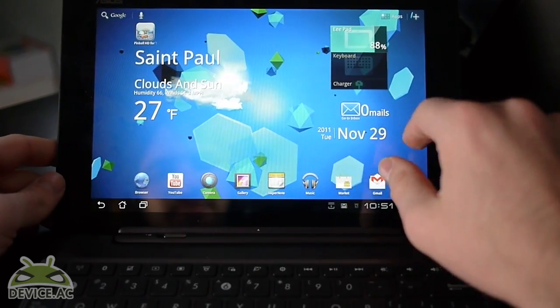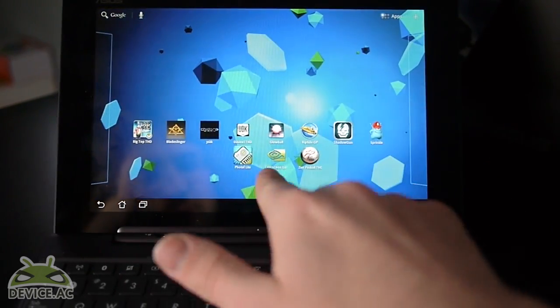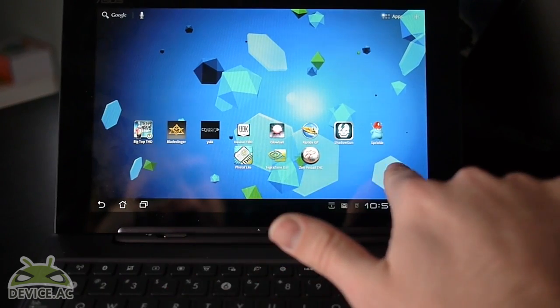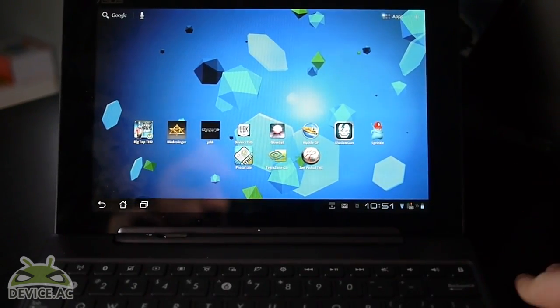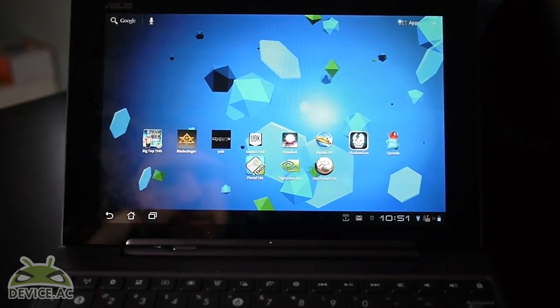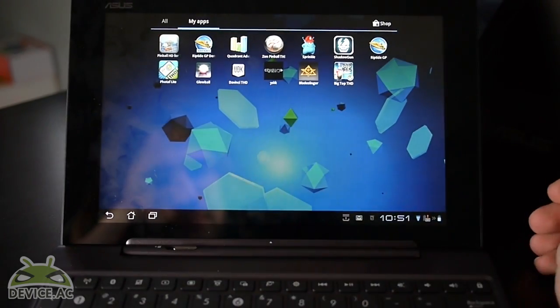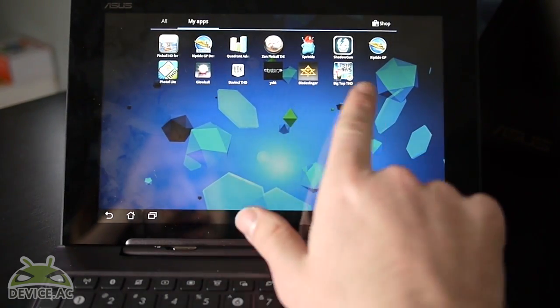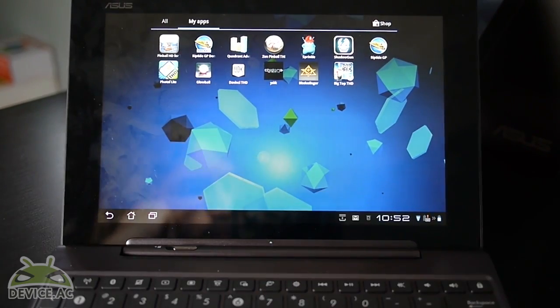Now, what this build comes with for us is a little bit different than what you're going to get. We got a bunch of Tegra games here. Some of them are pre-released, like Blade Slinger and Big Top. They're not quite ready for the market yet, but we get to try them out just for this release here. Now, if I go into apps, you'll see exactly what we get. We get these apps, plus I added Pinball HD and Quadrant Advanced. We'll be looking at that in the review as well.